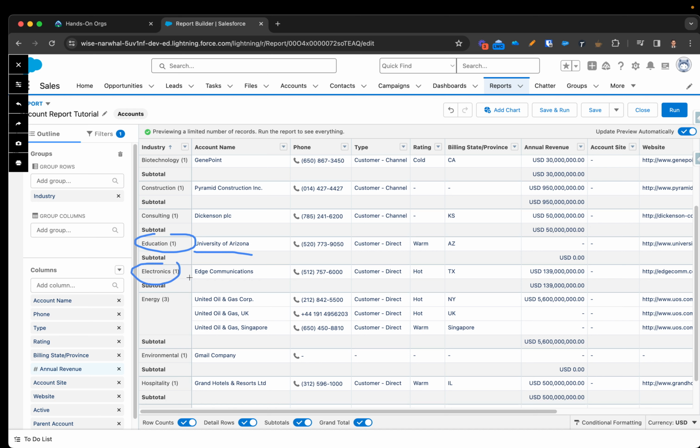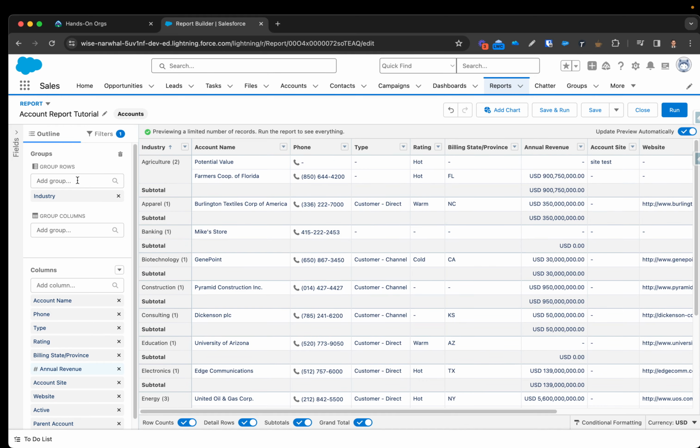For electronics, we have this account. For environment, we have that. For energy, we have actually oil companies selected right here, and then further down. So that's how you apply a group, meaning, so before as columns, and in this case it's going to be appearing as a row.